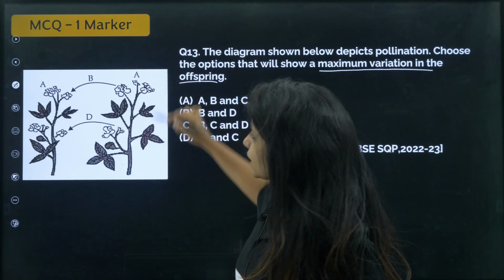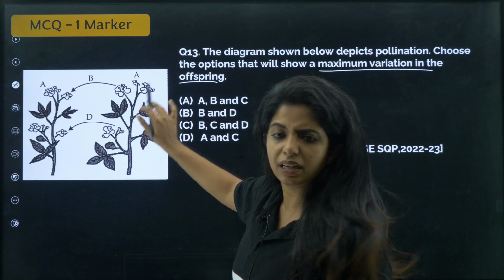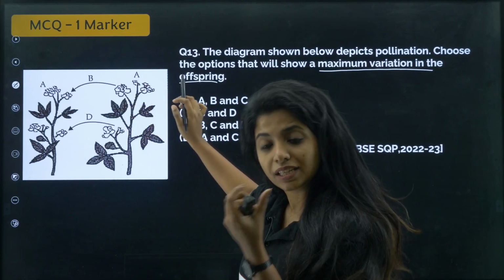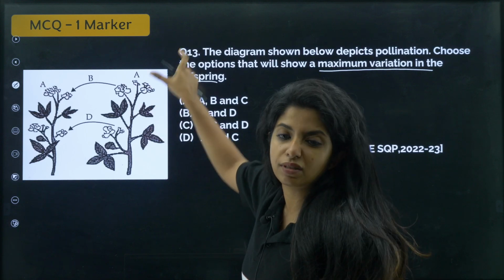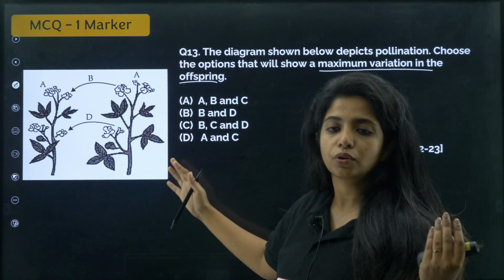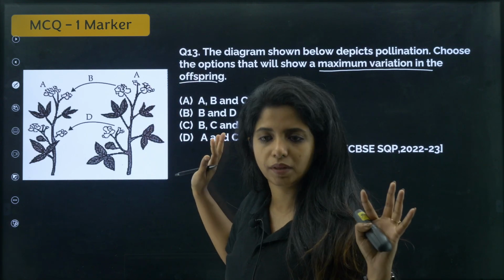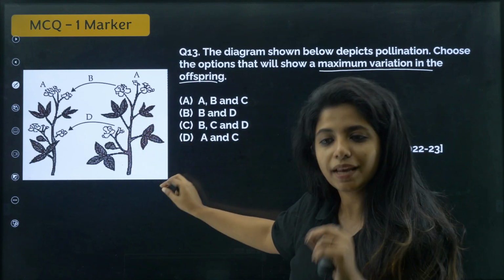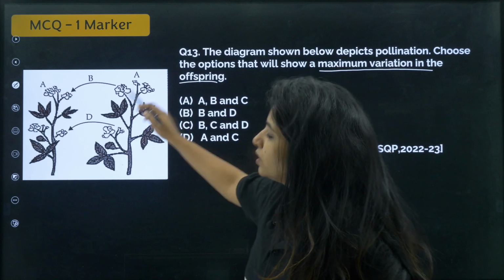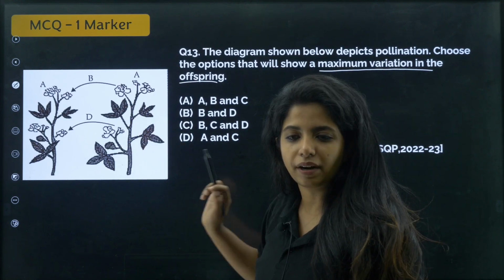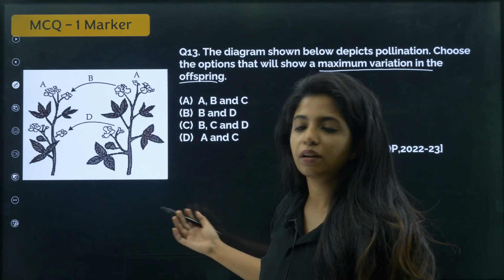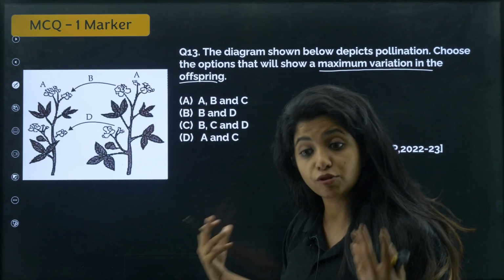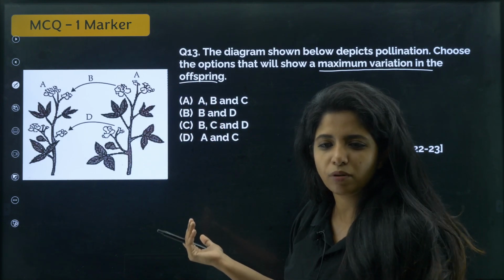So here in the case of a plant, it's the pollination either in the same flower or between the flowers of the same plant. However you do it, the genetics is going to be the same. The male and the female gamete are fusing, so sexual reproduction is taking place, but it is all from one particular plant only. Each of the cells in this plant would have the same genetic material. So there won't be much variation.